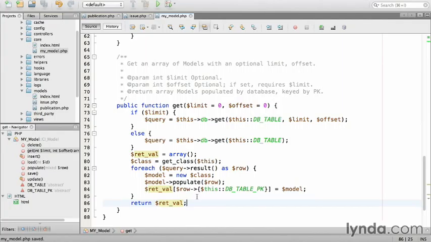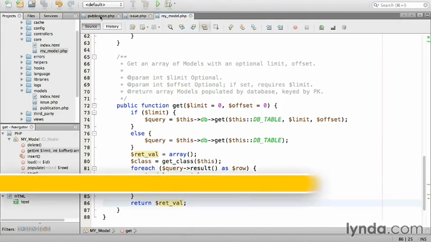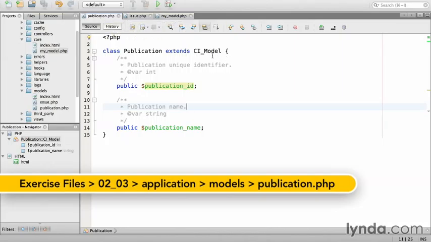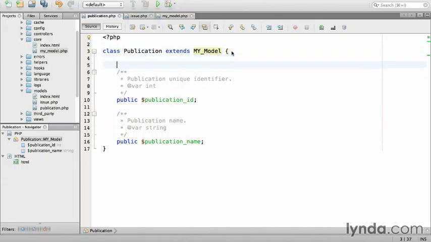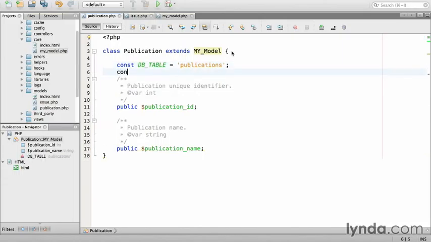Save the file. This seems like a lot of work, and in some ways it is. However, it also highlights how to extend native CodeIgniter classes and will save me from writing redundant code in my models. Let's give the models full CRUD functionality. Open the publication model. Instead of CI_Model, we'll extend MY_Model instead. Then I'll add the constants containing the table name, const DB_TABLE equals publications, and the primary key, const DB_TABLE_PK equals publication_id.